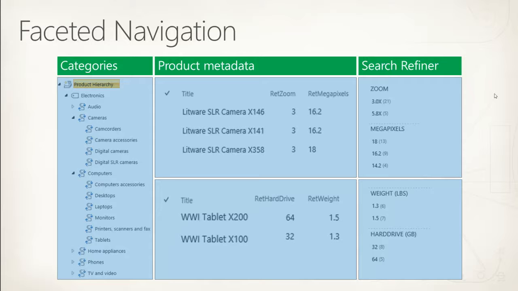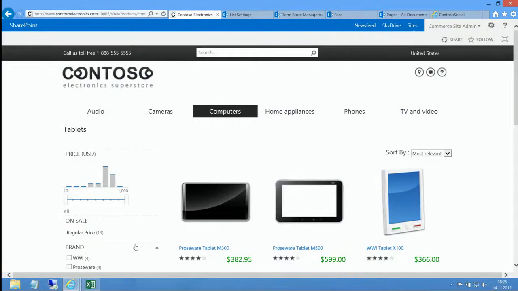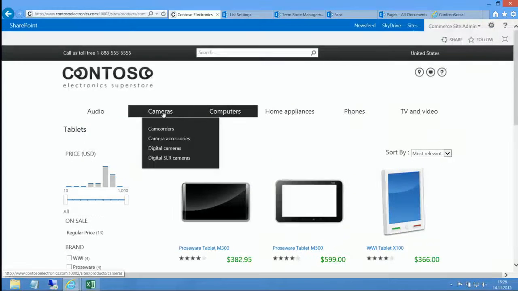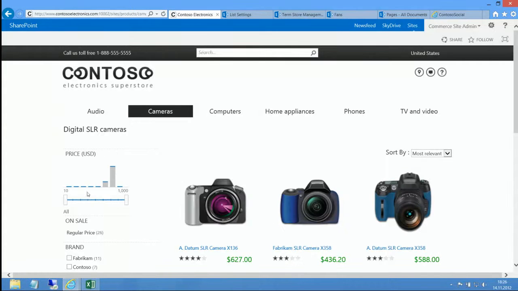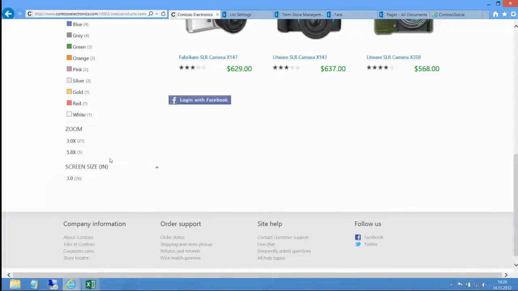And maybe, Stefan, you can show us how it's configured. I'm happy to. So we haven't really talked a lot about the items we see on the left-hand side. So if I go to digital SLR cameras, for instance, as Freddie said, these are search refiners because it's a search-driven system. When you want to use the metadata from your product catalog and then navigate or pivot your data using that data, that is a search refiner in our language.